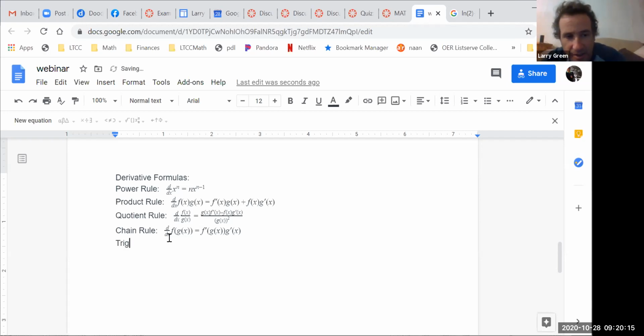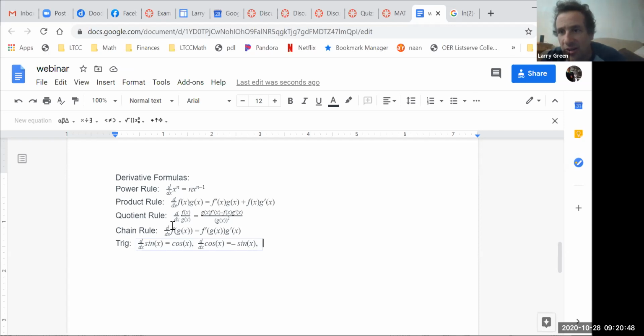Let's go trig. Derivative of the sine of x was the cosine of x. The derivative of the cosine of x was the negative sine of x. And I like to remember that all the cos are negative and all the non-cos are positive. So kind of a good mnemonic to remember is that co, just think about, just co is a negative thing. Got it?